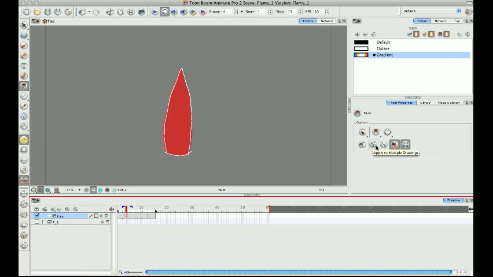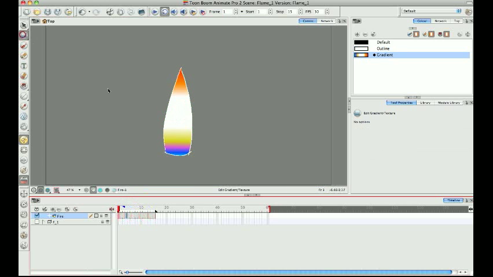Use stored color gradient. We're going to hit this, the apply to multiple drawings, and we're going to go ahead and color it. Now all of our frames have the same exact gradient applied to them. You can, if you like, come in here on each frame, grab your gradient, and tweak it a little bit just so each frame kind of dances a tiny bit. If you do it too much, it just looks somewhat stupid.